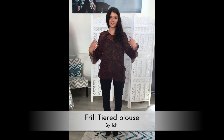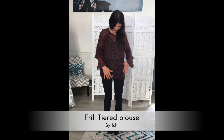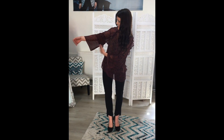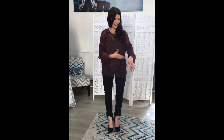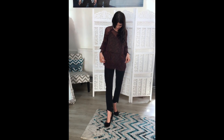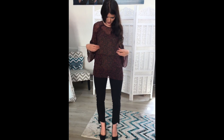Today I'm wearing the gorgeous floaty Ishi blouse. This is such a nice chiffon fabric, so it's very light. Although it's got tiered belled sleeves which are gorgeous, you can still wear it underneath a jacket and it won't bunch up because it's such light, thin fabric, which is fantastic. It's so flattering — it's got lovely different specs of color in here, so you've got a lot of detail: your yellows, your pinks, your purples.